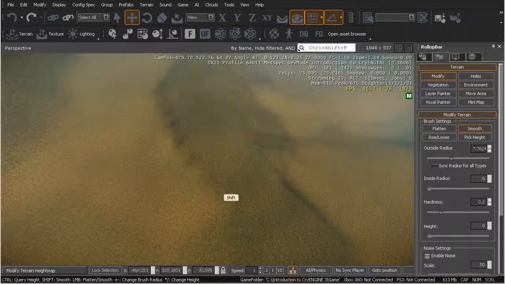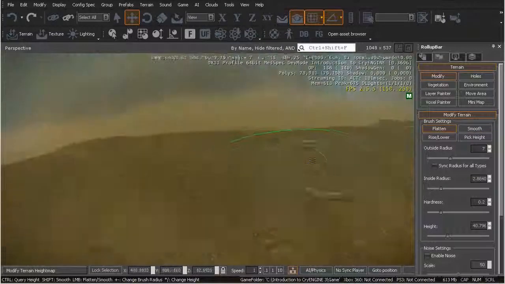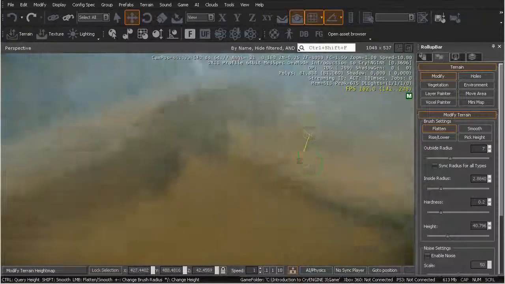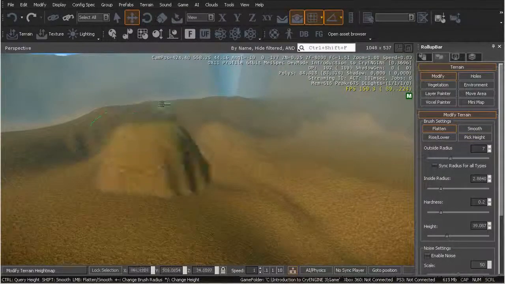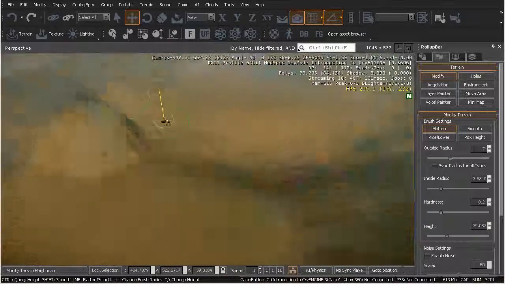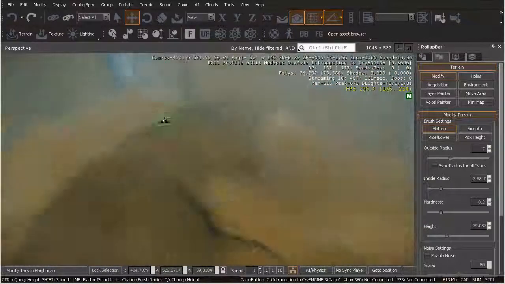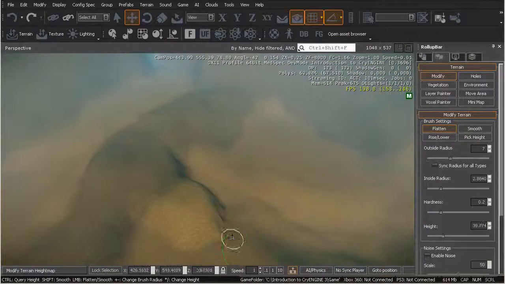And just raising that up, sculpting that. Okay, so we've got a pretty nice little ridge here. Let me pull this up a little bit higher. Sometimes the angle is a little off, so you're going to be sculpting on an area, and it can be a little frustrating at times if you're not on the right angle trying to flatten terrain out. And I'll choose a height that's a little bit higher there.